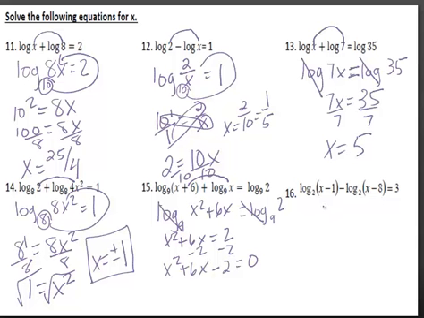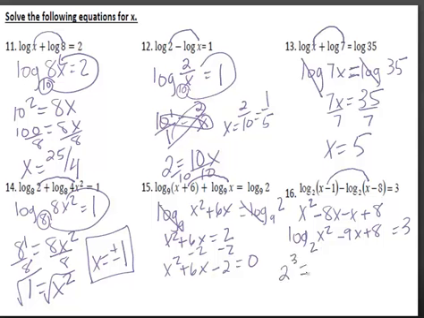Alright, second one. Number 16, same thing. You would have to do this times this. I'm going to FOIL those together. So we get 8x squared minus 8x minus x plus 8. So we get x squared minus 9x plus 8. And that's still a logarithm. I was just doing the FOILing. So then I would switch it. So I would have 2 cubed is equal to x squared minus 9x plus 8. Then this is really just 8.